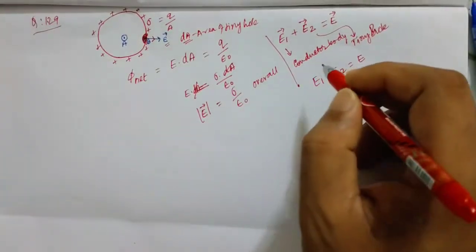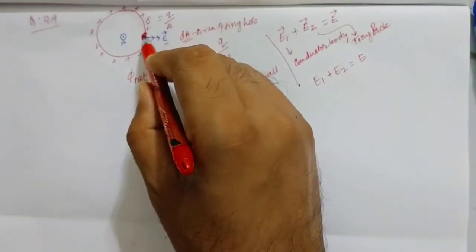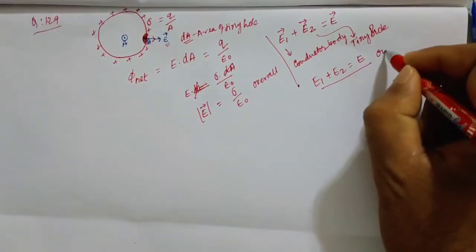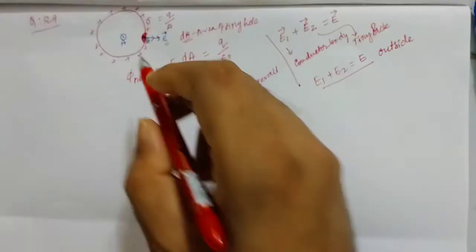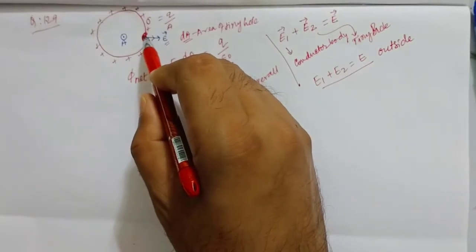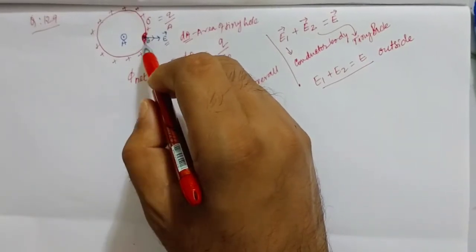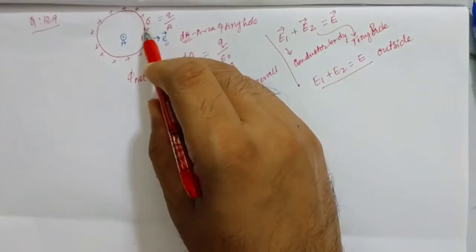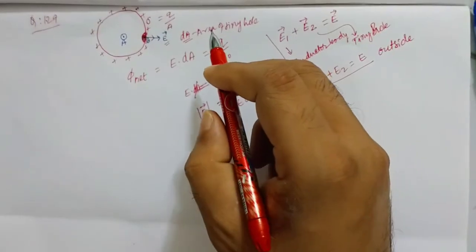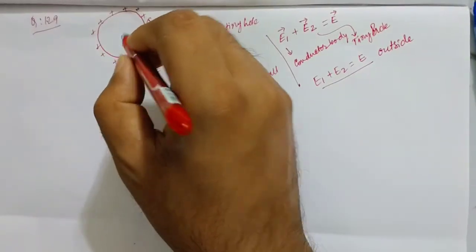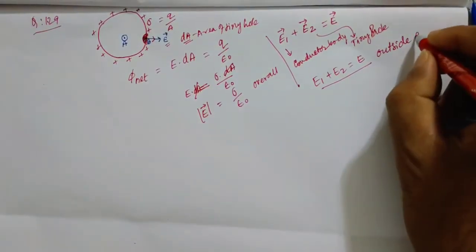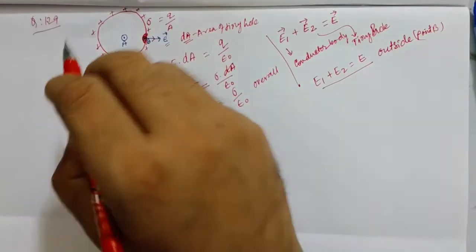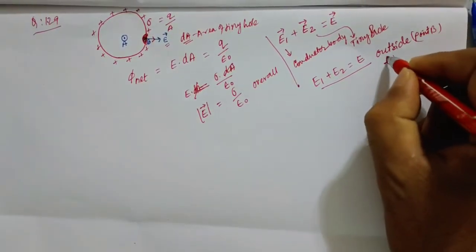Okay, now this is for the outside point B. It is outside the conductor body, and very near to the tiny hole. Remember this one, very nearest to the tiny hole, but outside the conductor body. Now if you consider the inside point A, this was point B. If you consider the electrical field at point A, in that case what will happen?